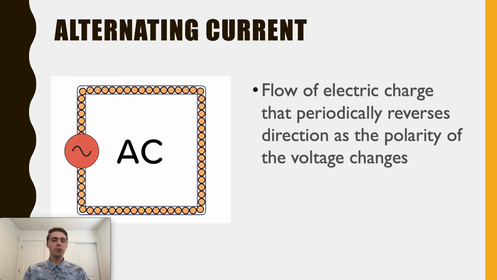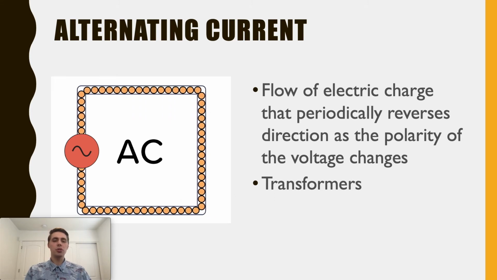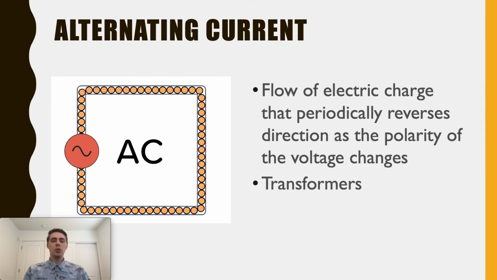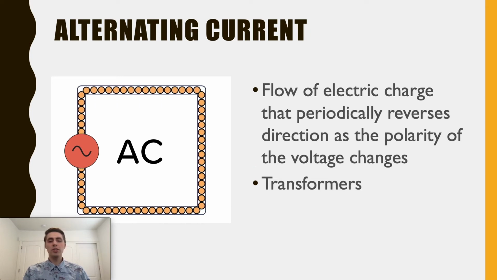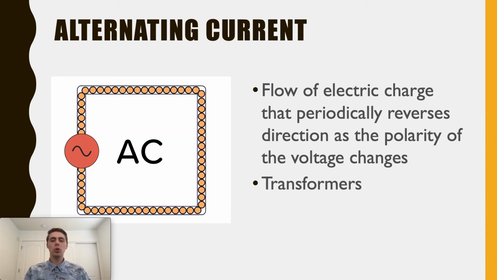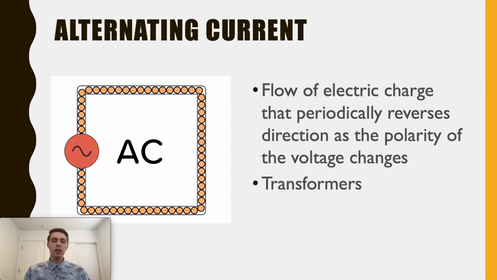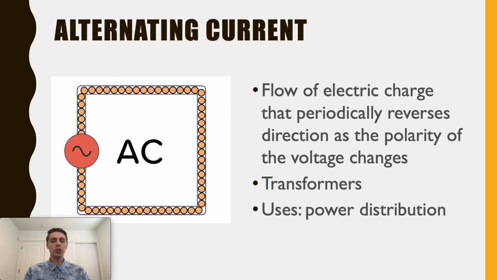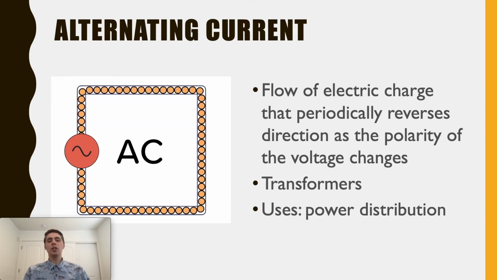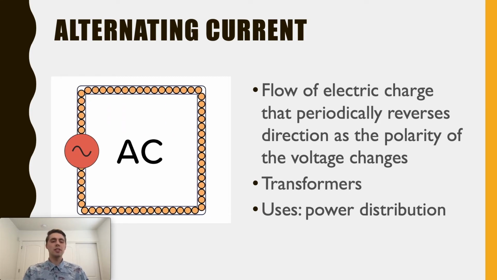And like I mentioned before, this type of current often requires the use of transformers to make the electricity received usable. When it passes towards the household for use, it goes from a high number of coils in the transformer to a low number of coils to decrease that voltage and make it usable. As far as uses, again, power distribution, any sort of electricity that is used in your house, office, any building is received in this AC format.